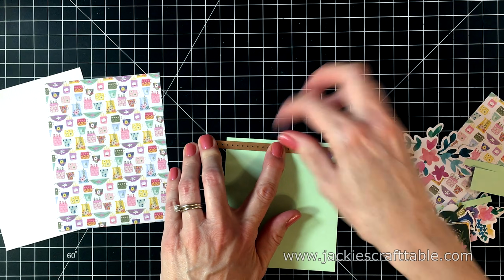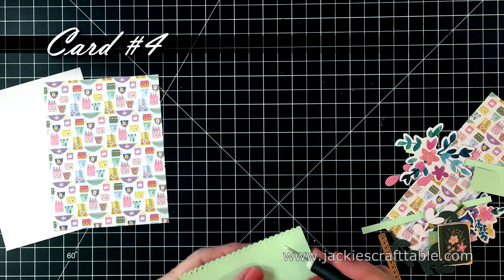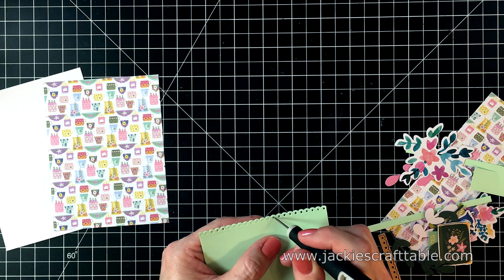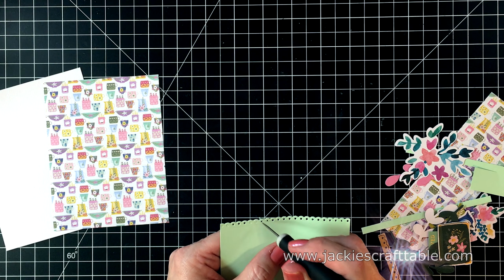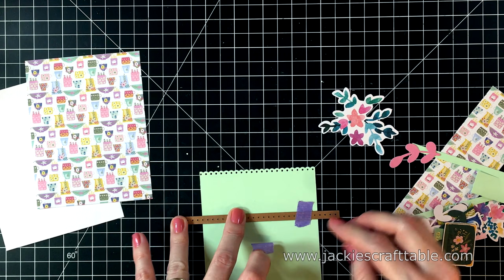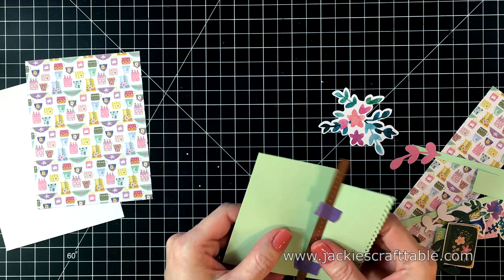On my next card, I'm using another stacked decorative edge. I just couldn't get enough of these. I had so much fun with them. I'm using the small scalloped one. I'm going to cut out both sides of this green cardstock with it. This is a very busy looking card because of the pattern paper, but I just love this pattern paper, so I had to use it.